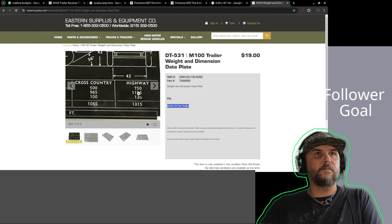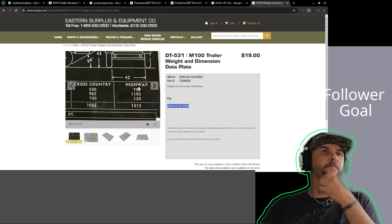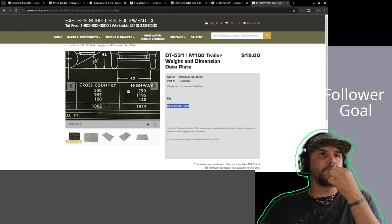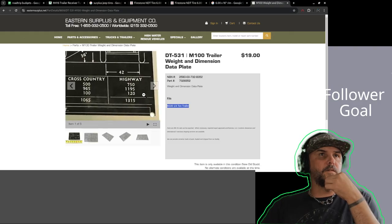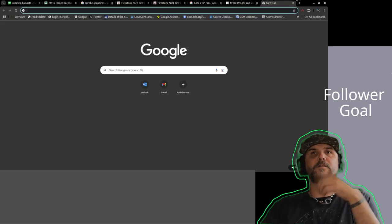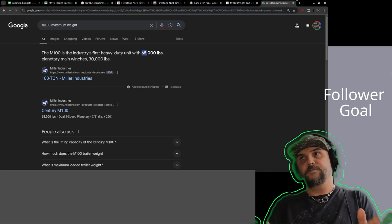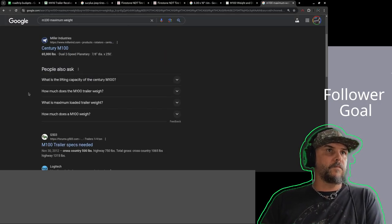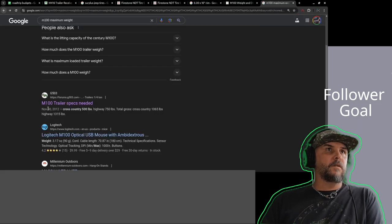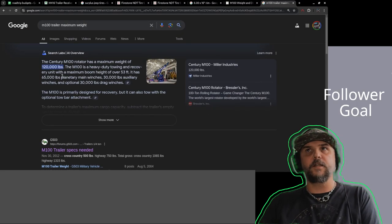I know I've seen this number, the 1,195. Not sure what the 1,315 is. I mean, that says total pounds. Payload on wheels, 750. Like, that is not a useful chart. Let's just go with the... Because we also have to make sure we're within the weight budget, right? Total gross cross country. M100 trailer. It seems like I'm gonna have to make an account.